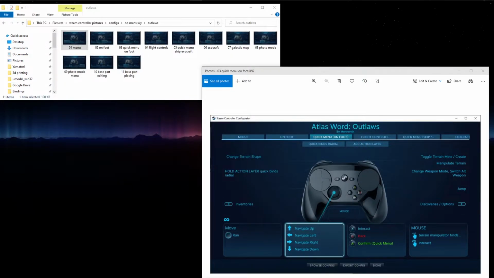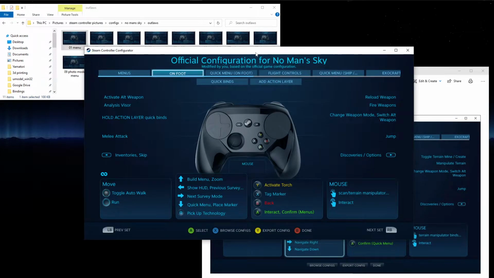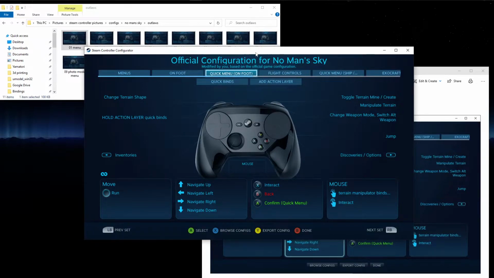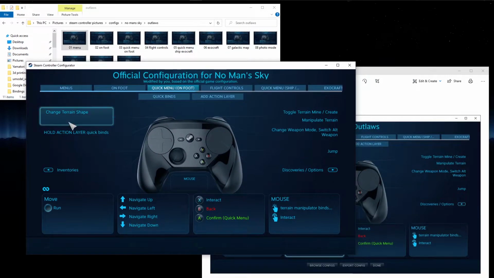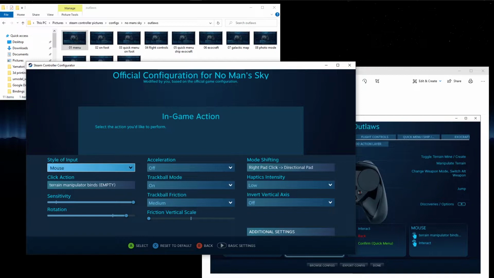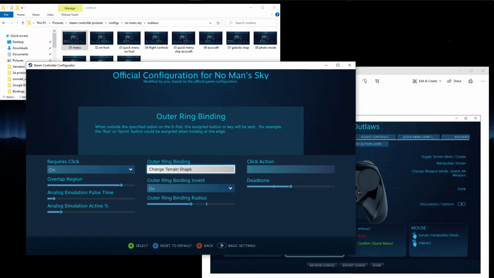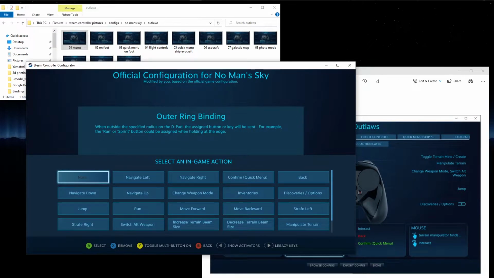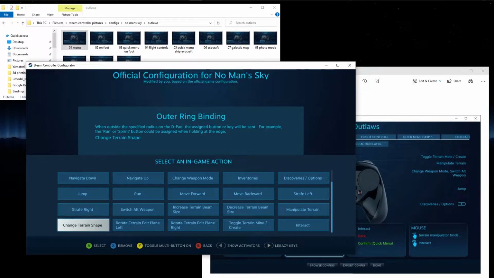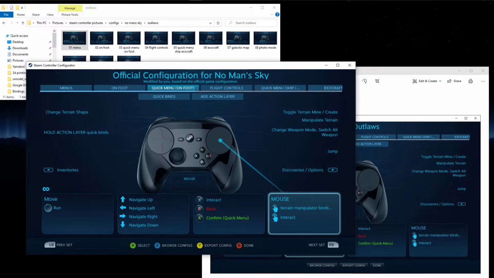Dang. Cancel out of it too fast sometimes. Please tell me it kept those. Good. Oh, I had put change terrain shape up there, so I don't need it in here in the outer ring. But honestly, I kind of want it in the outer ring because there's no scanning in this mode, and it fits with the other manipulator binds. So yeah, actually. Okay.